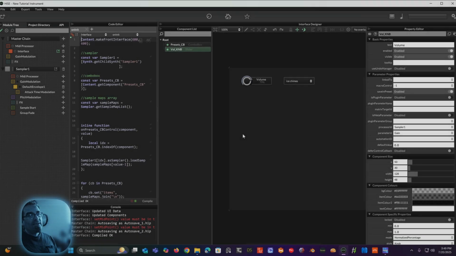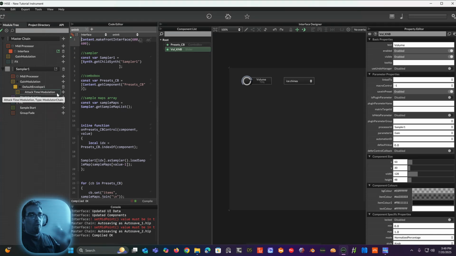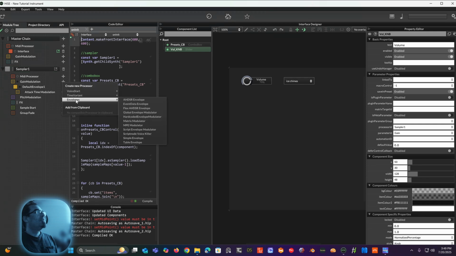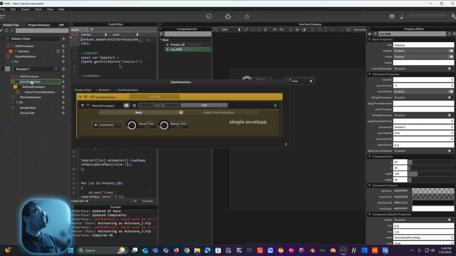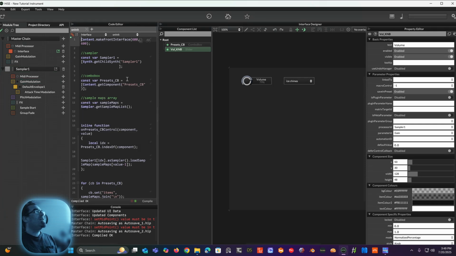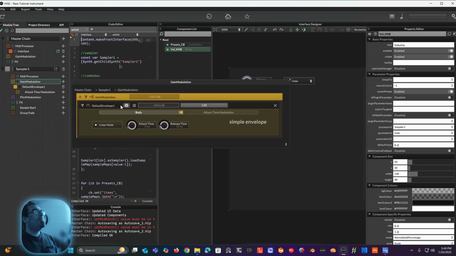All right, so next thing, before we get into anything cool like effects, we need to add some type of shaper for the sound. Because right now, it's just a sound. Let's go ahead into our gain modulation here. And you're going to see right under gain modulation, if you click on these headings instead of the pluses, you'll get this unit brought up. It works the same way. I mean, this is the basic gain, your attack time.